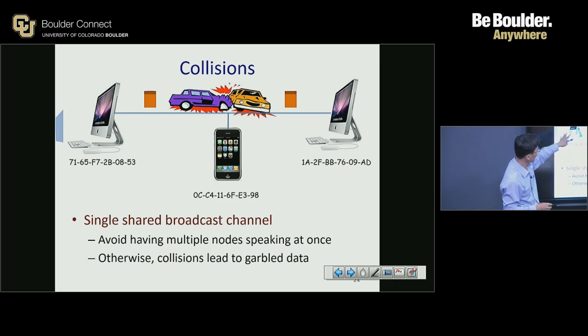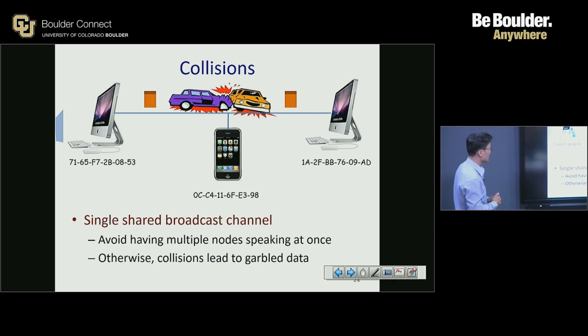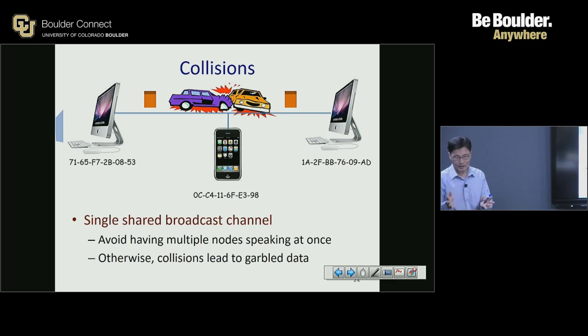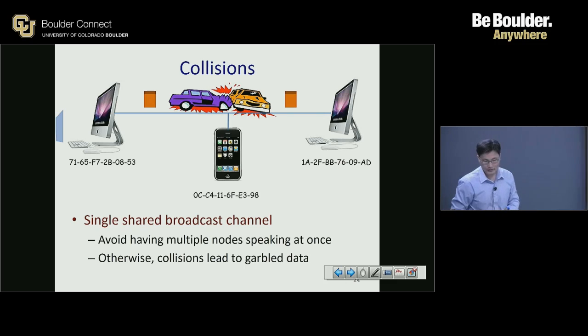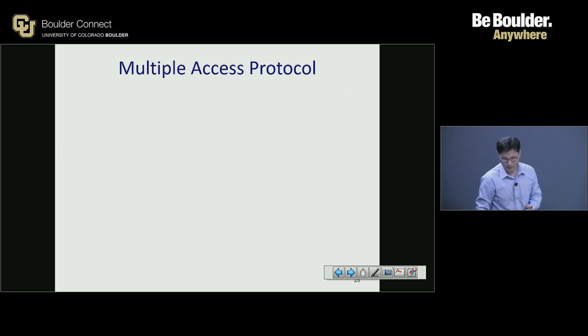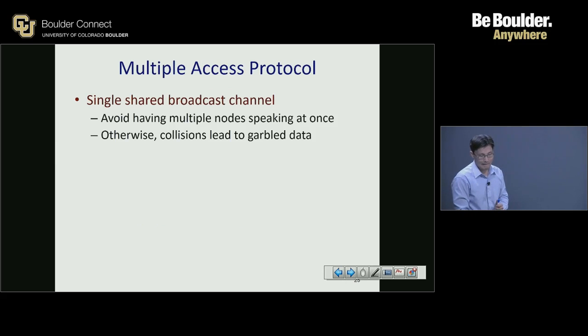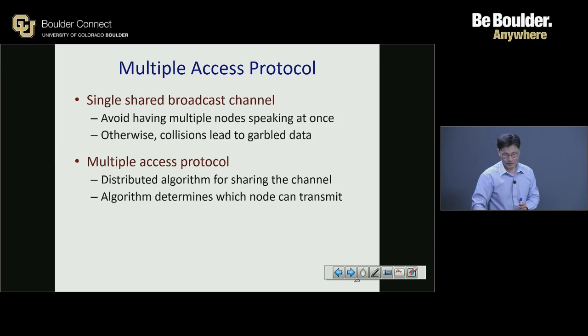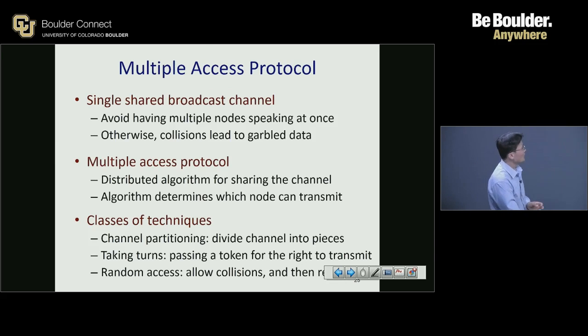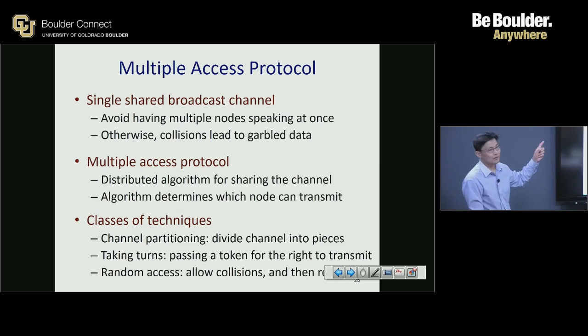Okay, so there are hosts connected with the Ethernet. And Ethernet is a single shared broadcast channel, right? So how are we going to provide communication for all of these 3 people? Okay. So we call this a multiple access protocol, which provides for multiple users to share the same channel.